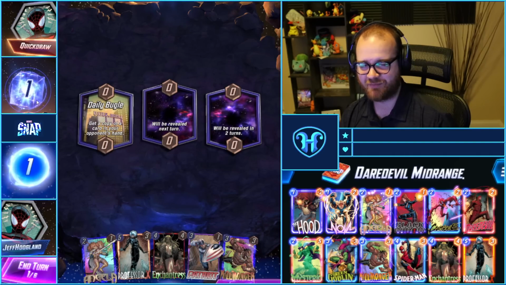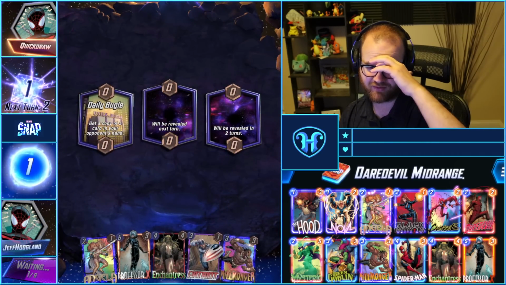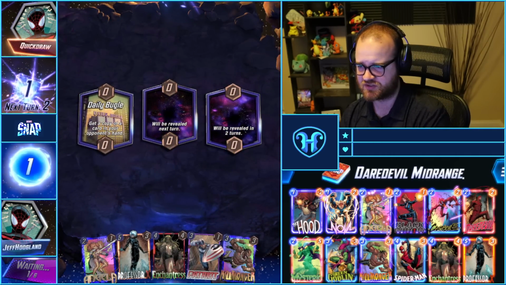I'm gonna snap them on one here, I think. I think they have Patriot, we have Enchantress. Let's just do it.